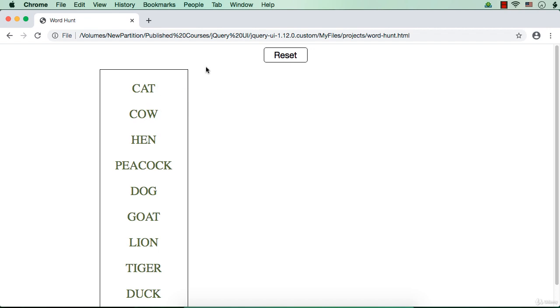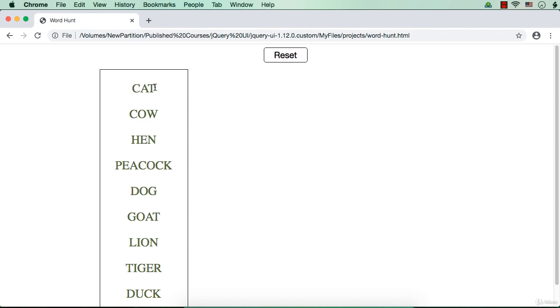Suppose the player plays the game one time, cat may appear at a position horizontally, but when he plays the game next time, the word cat will not be placed at the same position. We will be creating some random values as the start position and also some random orientation.